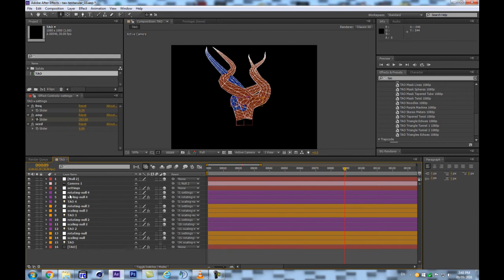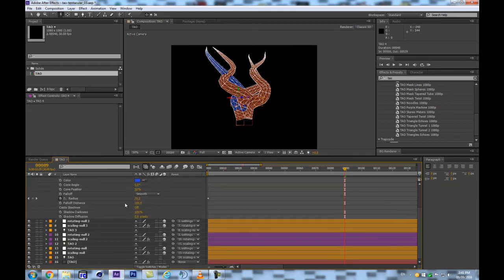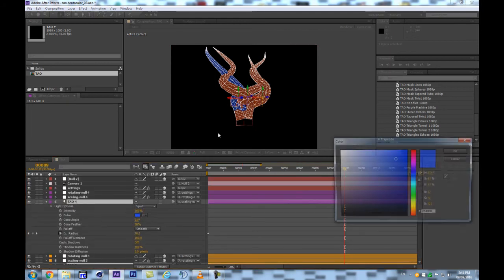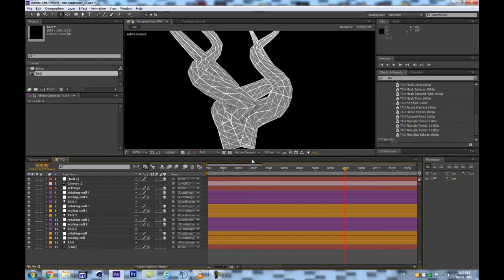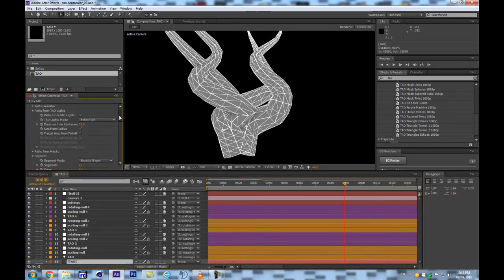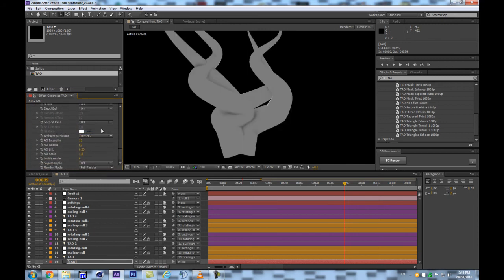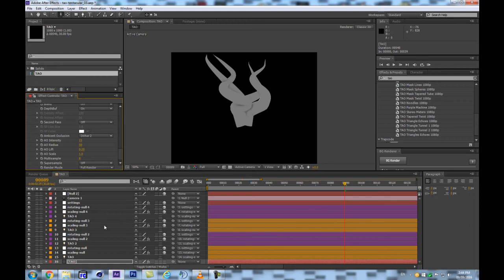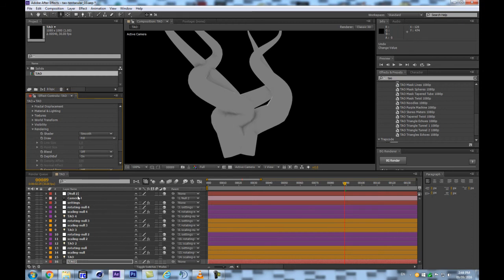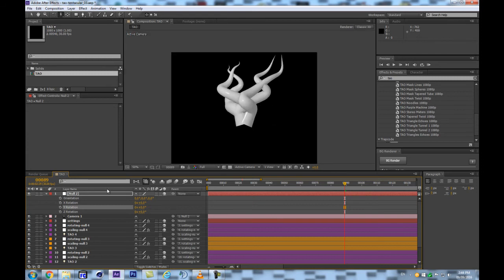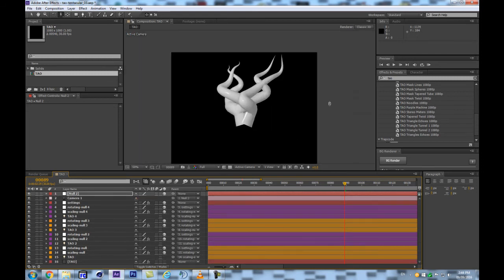So yeah, let's make them all white because we're gonna color them with a texture. Now that we have them all white, we can make them smoother by increasing the amount of segments. So in the end, you'll decide how exactly you want it, but let's remove the wireframes for the moment. Alright, so let's set our camera angle back to 0. That's why we didn't have a nice reflection and lighting.